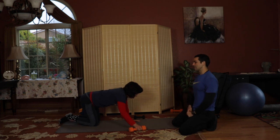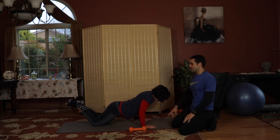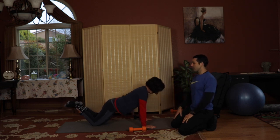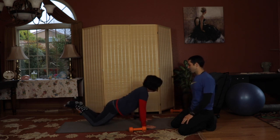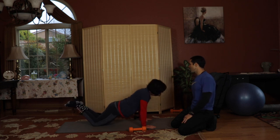This is a push-up plus, they call that. You're working your shoulder blades, and a lot of time what people do is, yeah, they start to bend their elbows. Don't bend your elbows at all. There you go, nice. And then coming up, good. We're preparing for push-up. Yes, there are push-ups today, as promised. I didn't even promise you guys push-ups, but in my head, I promised you guys push-ups. All right, let's go up and down.